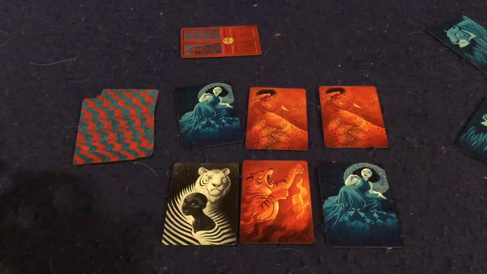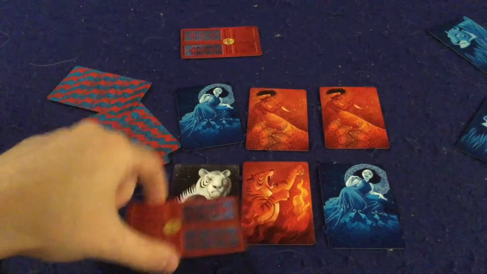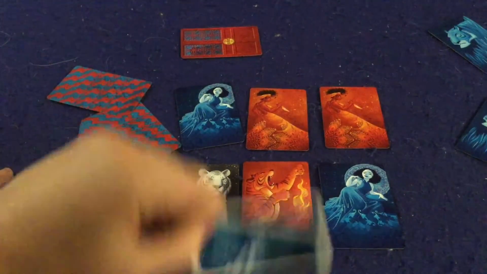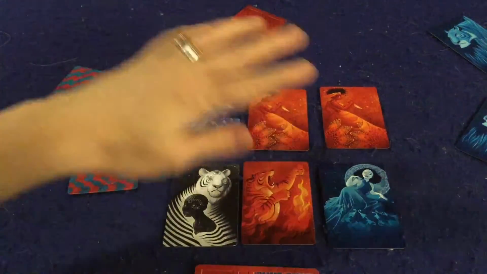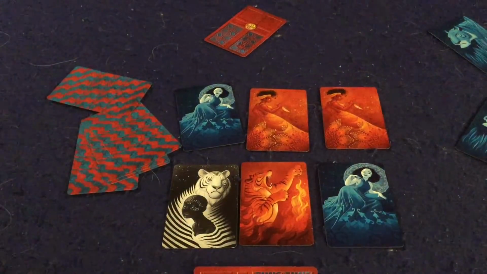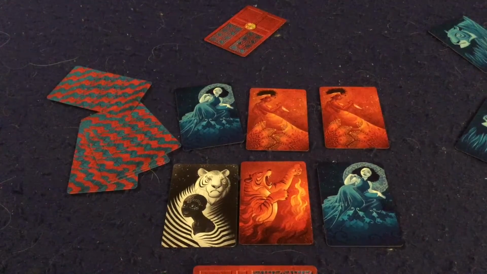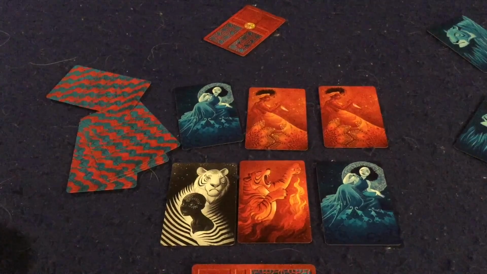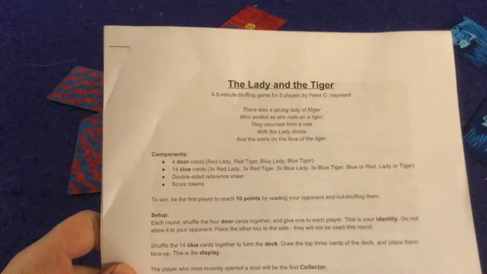But anywho, you're going to continue to go until either these cards run out, this person over here gets a set of 4 that matches their card, or this person over here decides to guess, at which point someone is going to be getting points. Once you do that, you're going to reshuffle it up, re-deal it out, and the person that was the collector is now the guesser, and vice versa. You go until someone gets 10 points, and that, in a nutshell, is what you're going to get inside of The Lady and the Tiger.